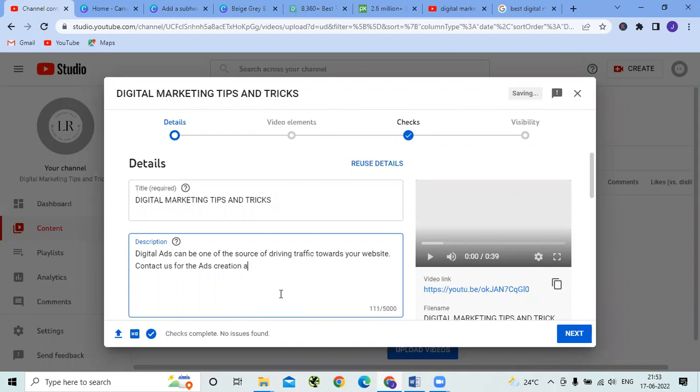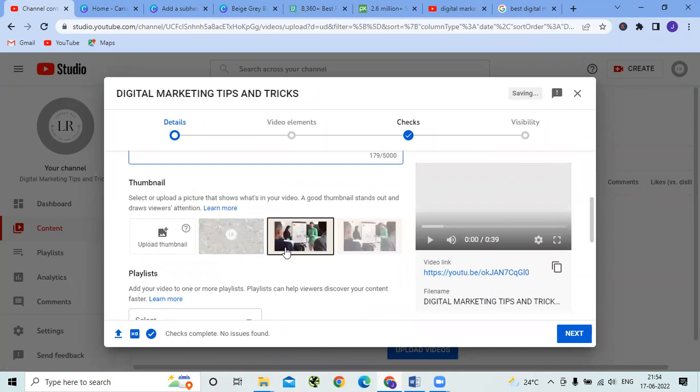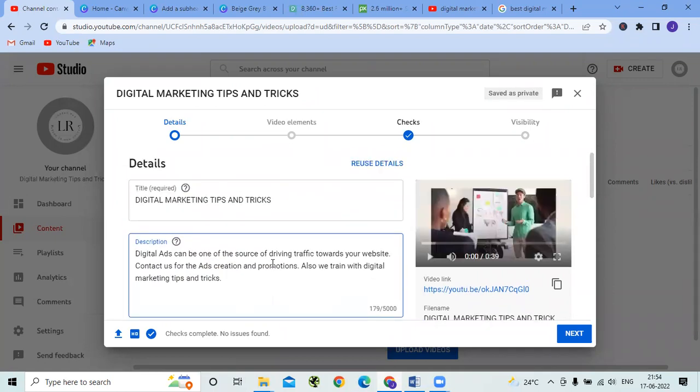So finally, I'm going to add the keyword I want to get connected with. Fine. So try to add at least one keyword with your description. Okay.